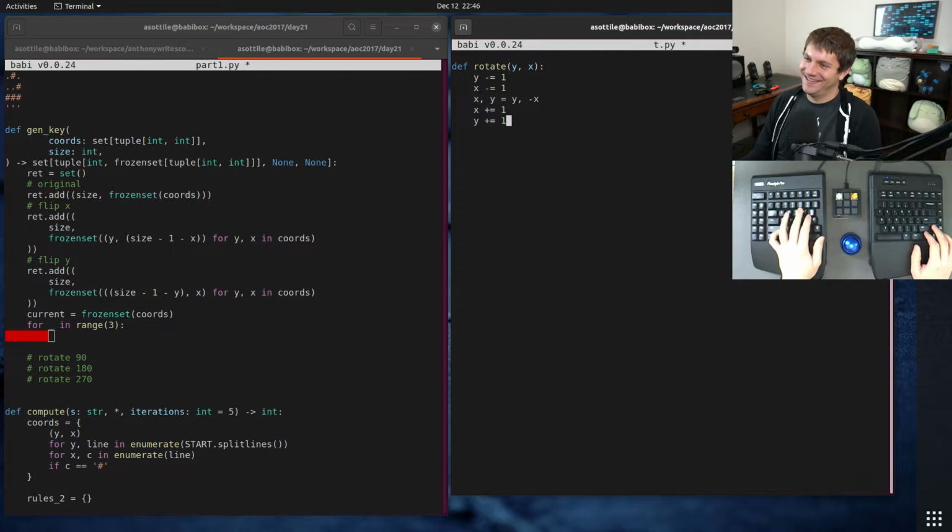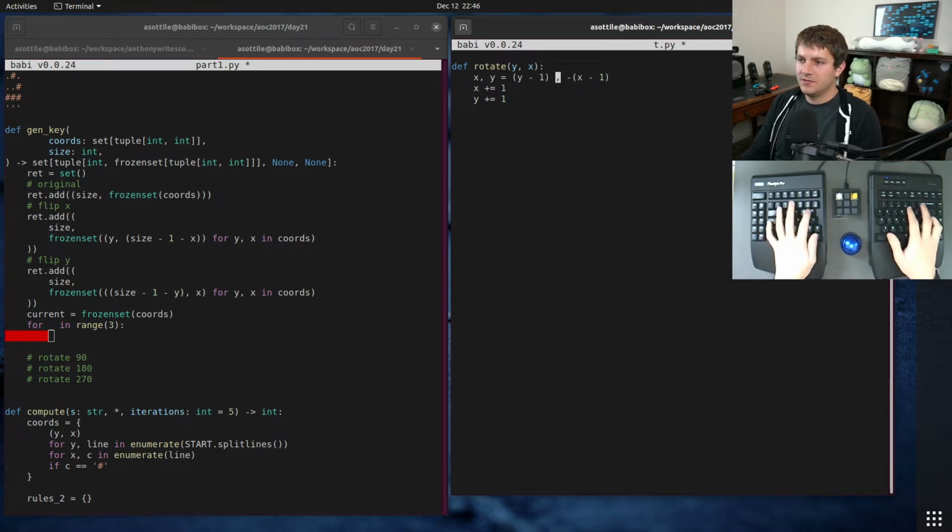Okay, so this can be minus y minus 1, and then negative x minus 1. That gets rid of this. And then plus 1, plus 1.